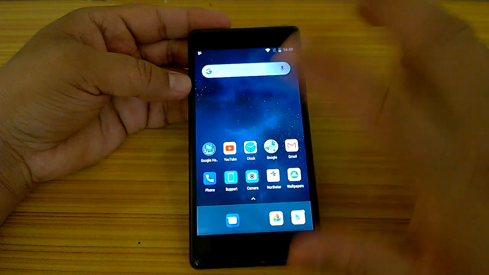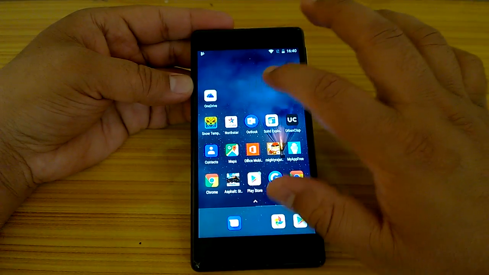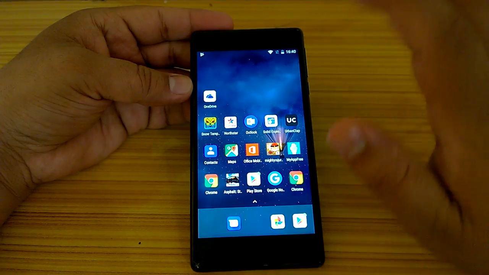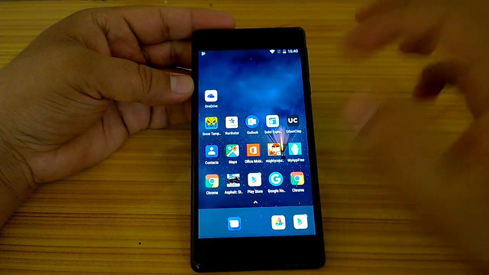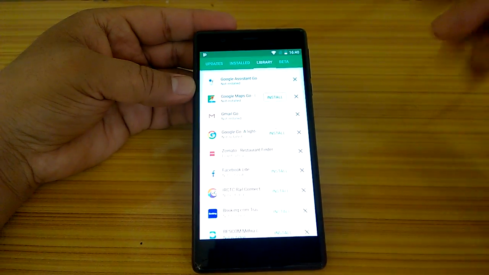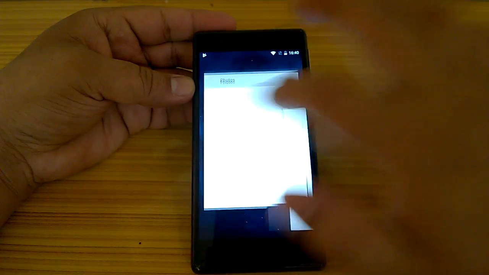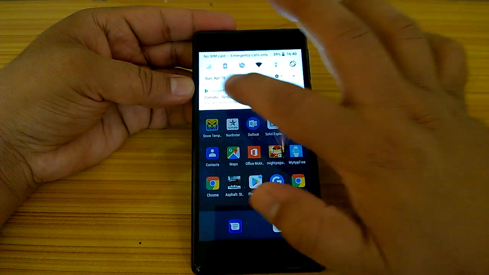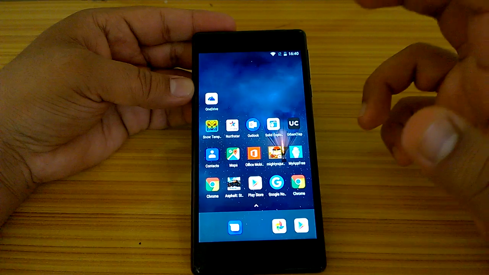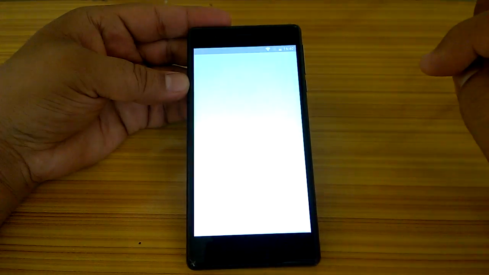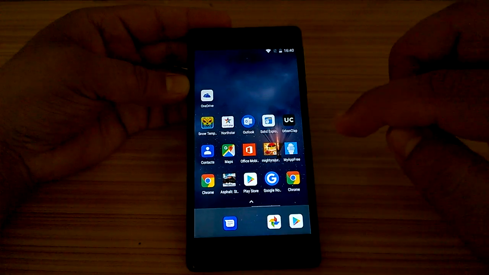Now I'll focus more on the performance part. Even Nokia 3 was good in terms of handling daily tasks, but with Oreo, you will feel a jump in performance. It becomes smoother. Like you can see, this Play Store now opens much faster than it used to be. We had complaints from many owners saying that Play Store does not open as fast as it should. But here it opens really quite quickly. That is very interesting, if you ask me.